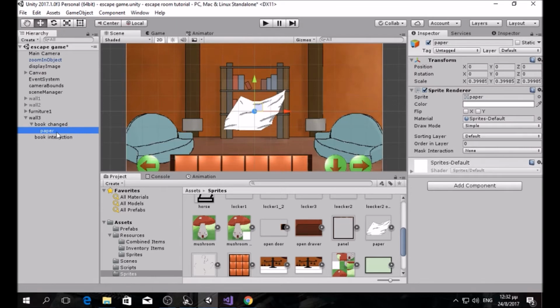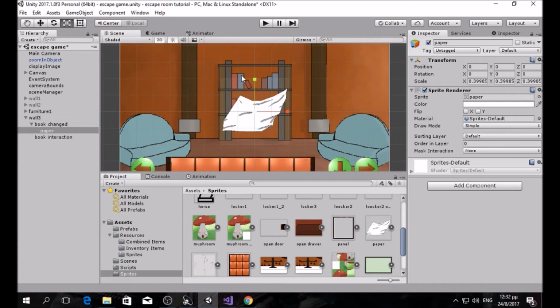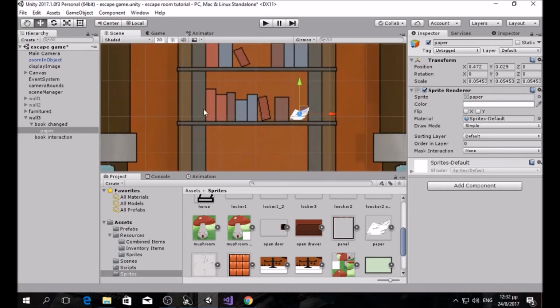So I had a paper hidden here. Let's make it smaller. Whoop. Put it here. Right here, maybe.